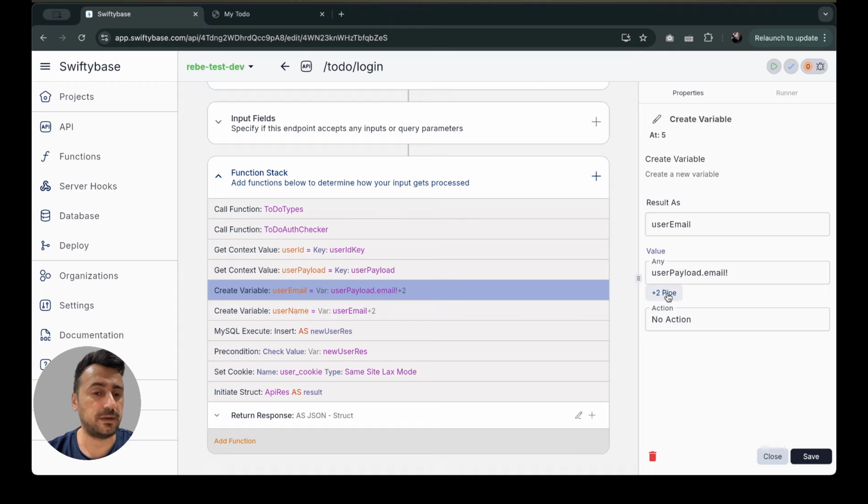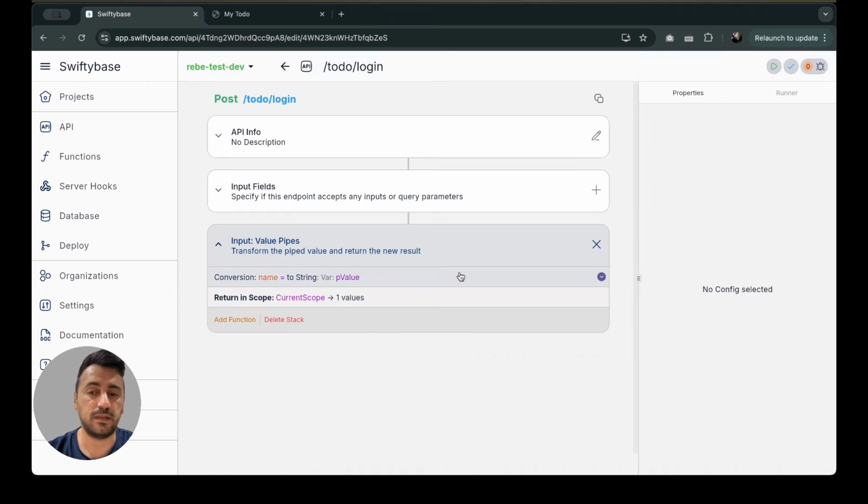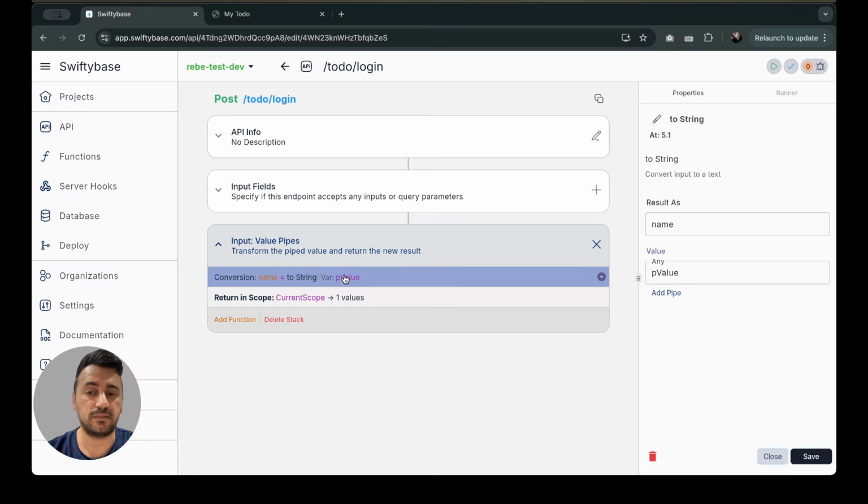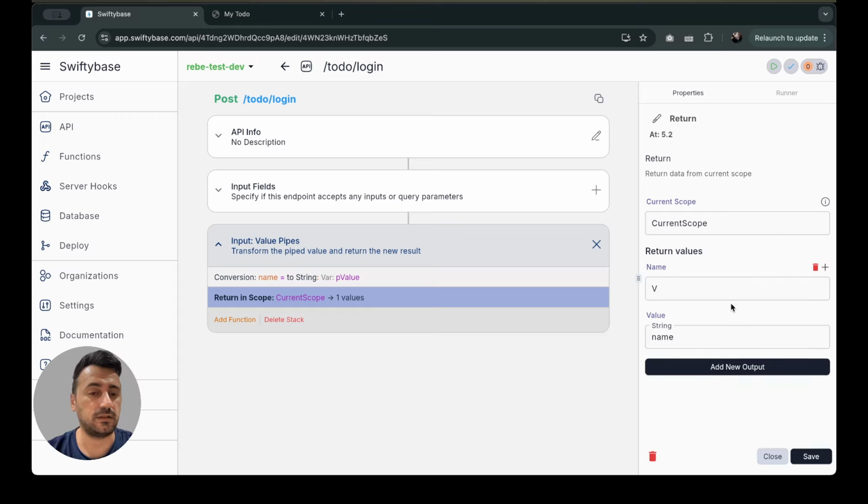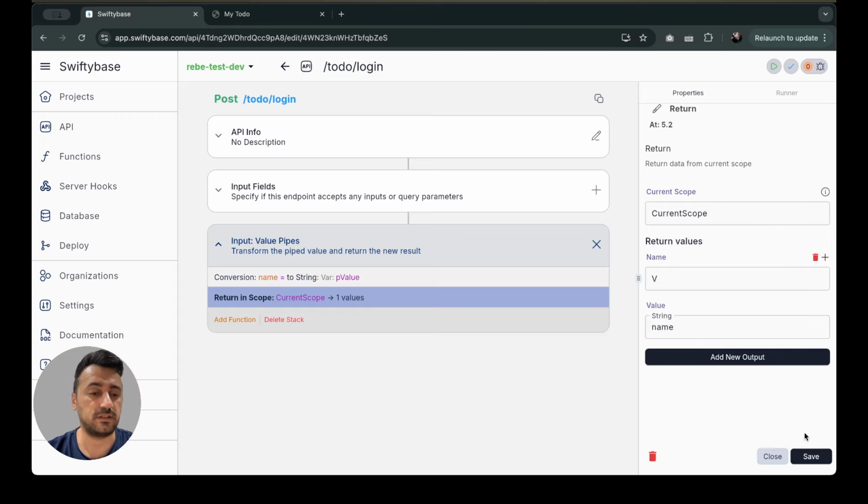Then we use a pipe, and this is a pipe accessible inside this, call it p-value, and we use its toString function to convert the value to string, and after that we return this value.